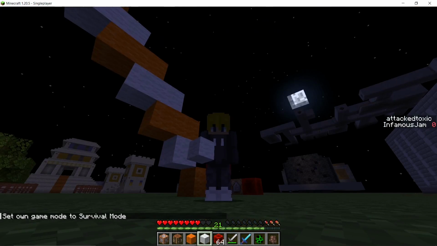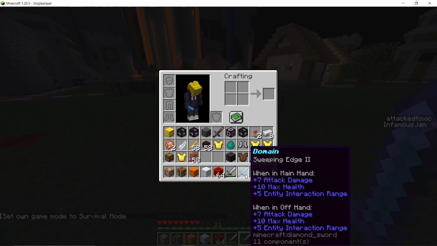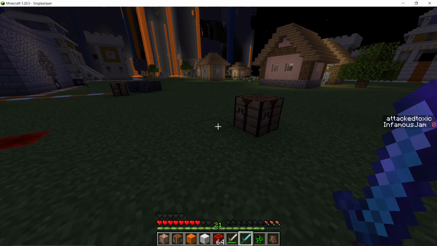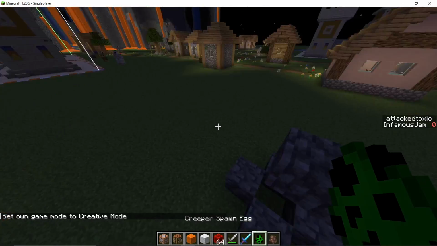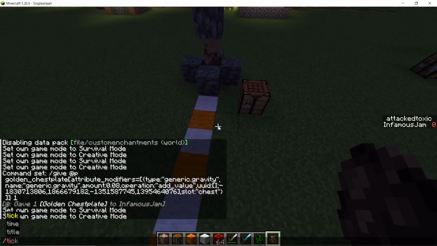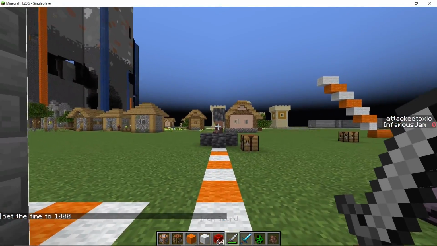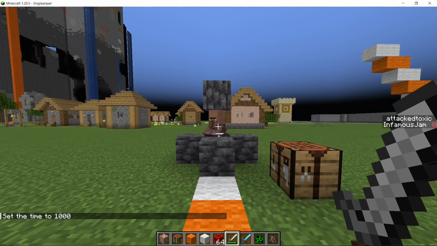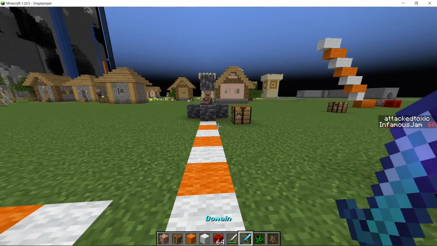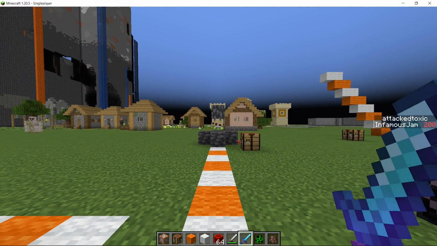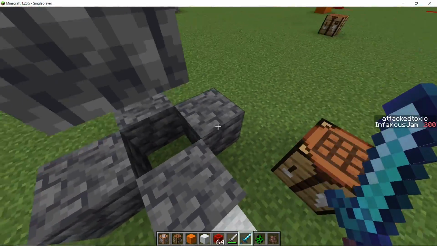Another really fun one is you can do the entity interaction range as well as block interaction range. A good demonstration of that is if we get our villager here. Let's make it daytime so we can see a little better. With a normal weapon, you only have about 4 blocks distance where you can hit from. We added 5, so we can go back 5 blocks, and we can still hit them from here. This is very cool. This adds a whole lot more possibilities.